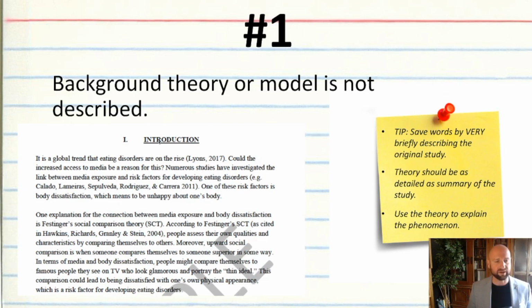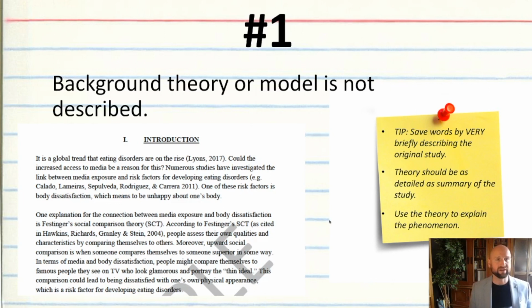Okay, so you can see this is how I would begin my introduction. I have a very general introduction about the topic that I'm studying. I can even mention a few studies that have investigated the link, and I'm going to talk about one of these later on in my essay. And then here I fully explain how that theory explains the phenomenon that I'm investigating. So that would be how I would suggest you have a detailed background theory and model. And you see, this summary here is about as detailed as the original study. So again, you can get this whole example in the IA Teacher Support Pack.